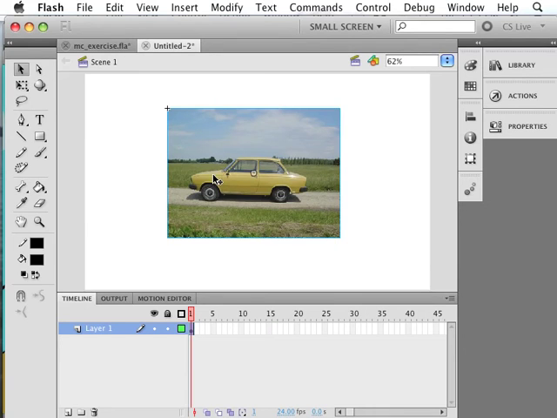Now, how do I get inside of a movie clip? I double click on it. The idea here is that I actually want to go inside of this movie clip, create the masked image, put some wheels on here that I will draw. Now these wheels will also be movie clips, and I will animate those movie clips. So I have a bit of nesting that's going to take place here. In other words, when I say nesting, I mean a movie clip inside of a movie clip and potentially inside of another movie clip.